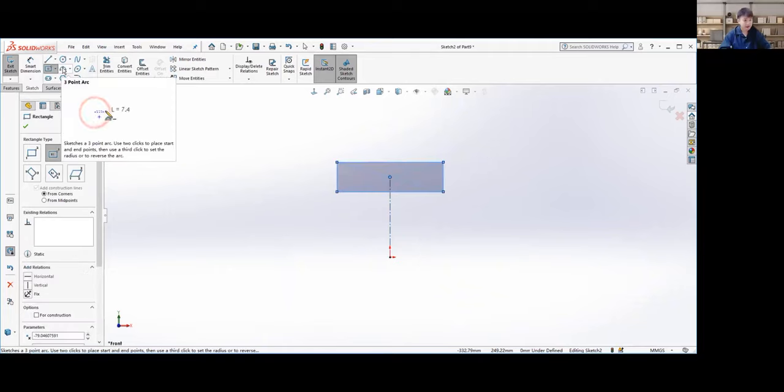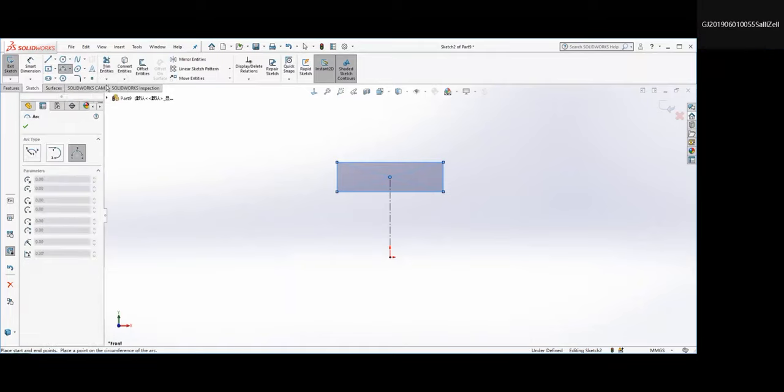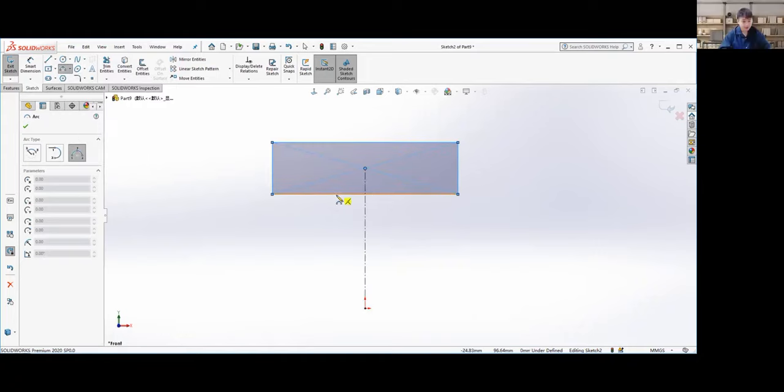And now you use the 3-point arc. Good? Have you guys followed me? Yes, Lashi. Okay, 3-point arc right here. The first point I want you to put on this line right here, up left of this center line. And the second point you're going to put is on the same line, to the right of the center line.